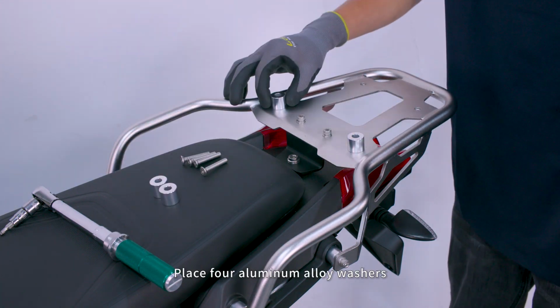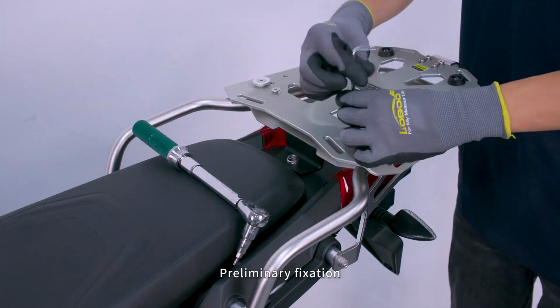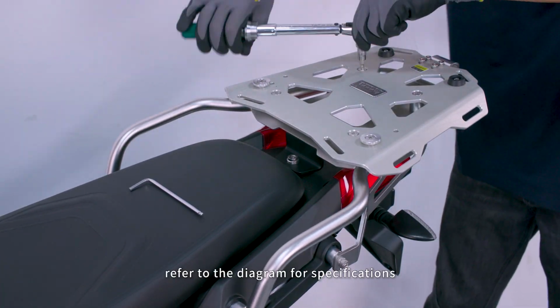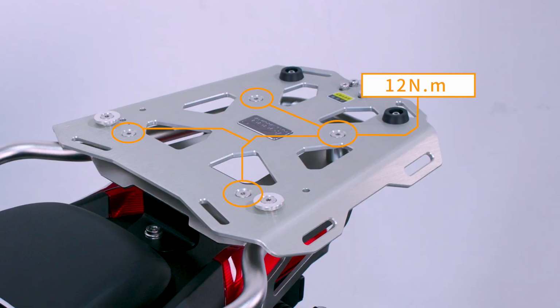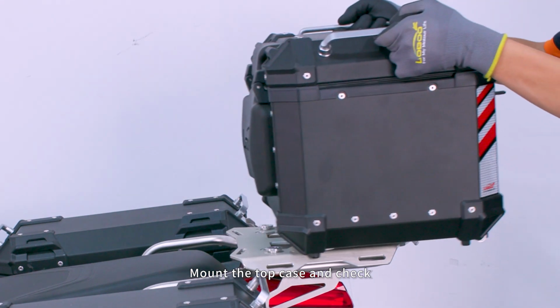Place 4 aluminum alloy washers. Attach the top plates. Preliminary fixation. Tighten the screws. Refer to the diagram for specifications. Attach the decorative cover. Mount the top case and check.